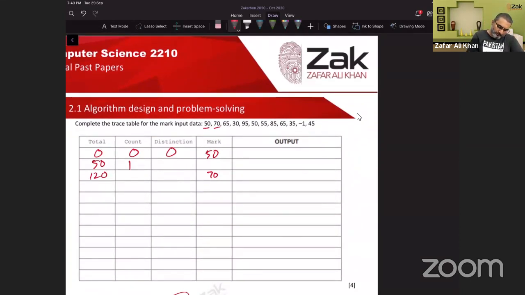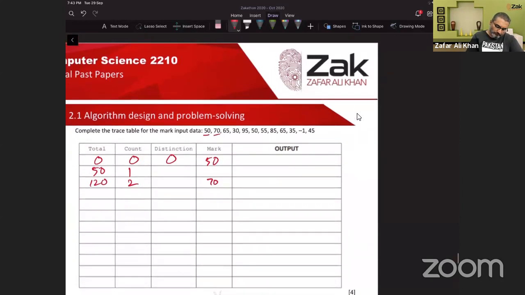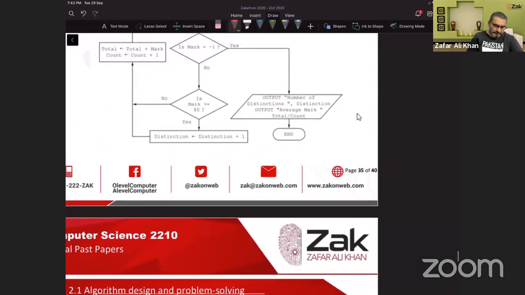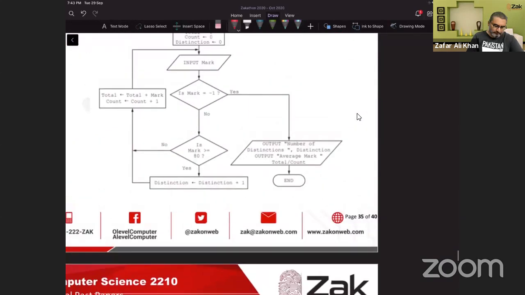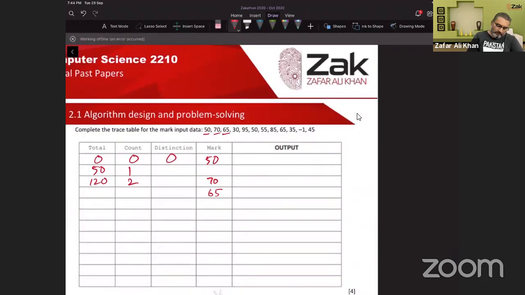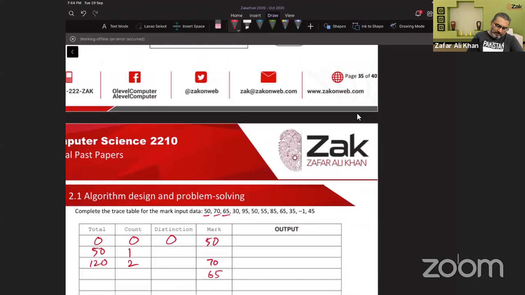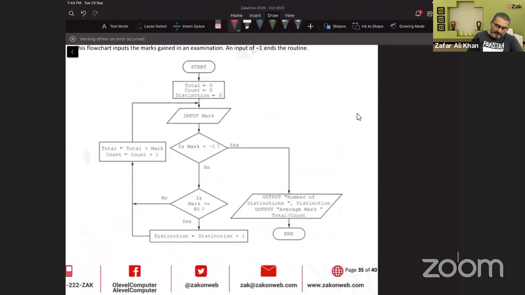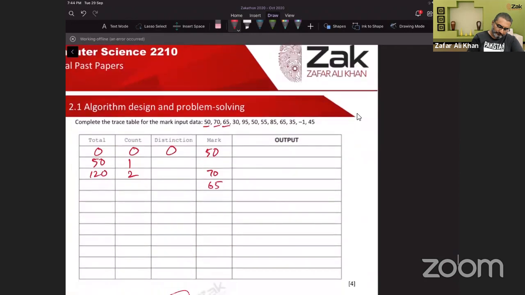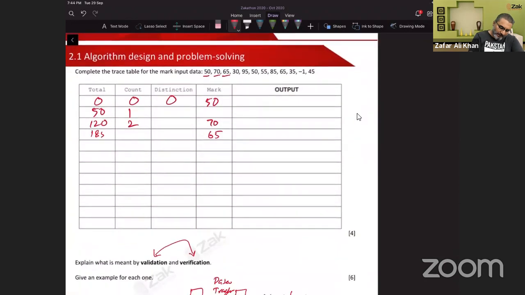120 and count is 2. Input mark is 65 now. Is mark equal to -1, no. Is greater than 80, no. Total is equal to total plus mark. So that is 185 and count is equal to count plus 1.